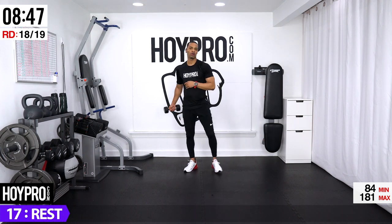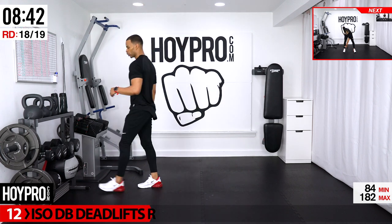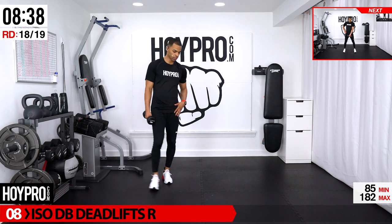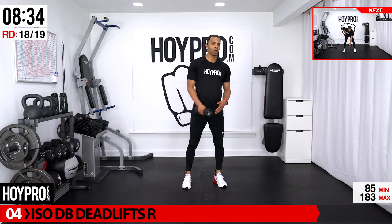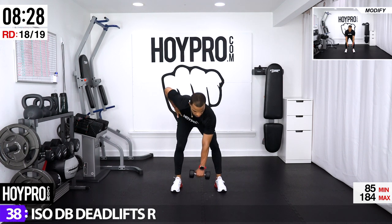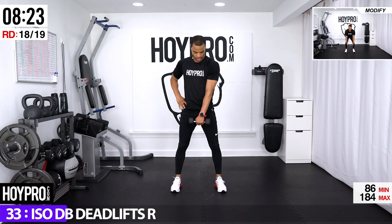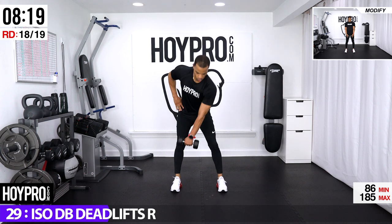From here, iso, dumbbell, deadlifts. All right, this time, right hand holds the weight. Single deadlift coming down. Then we're gonna bring our weight deadlifting over towards the left side. Let's go. Down, one more exercise after this. Our bonus move, over. Back, to the center, and over.